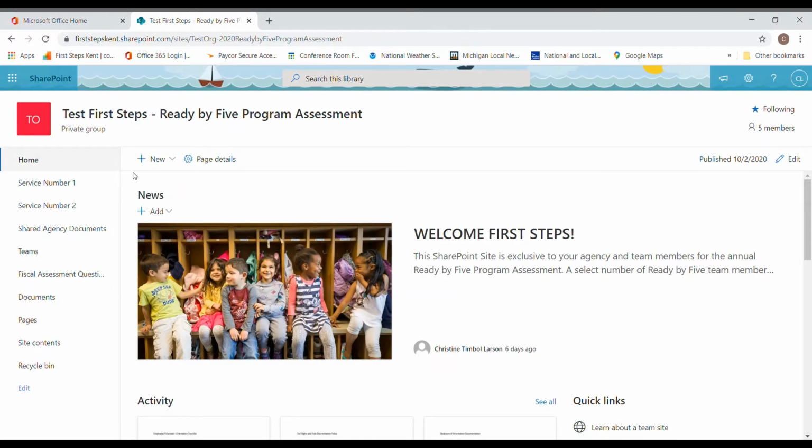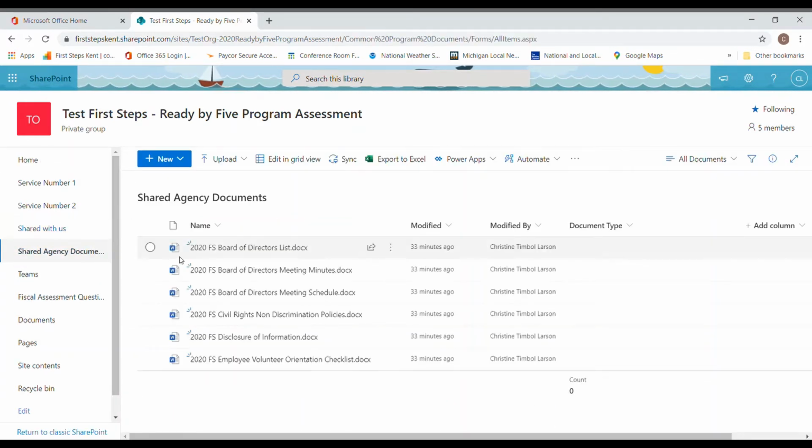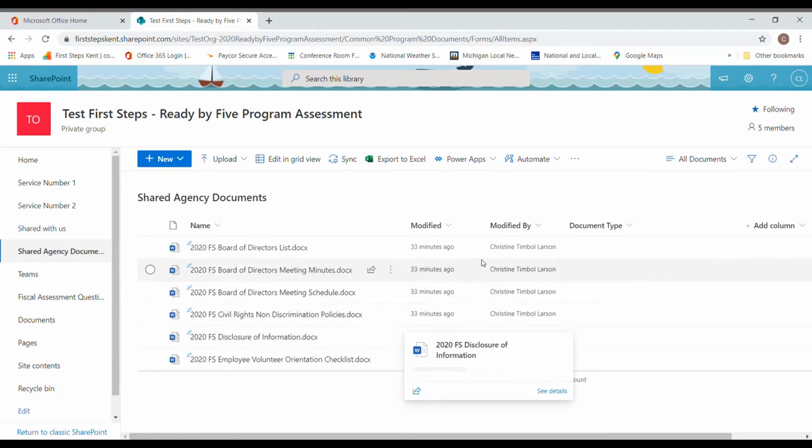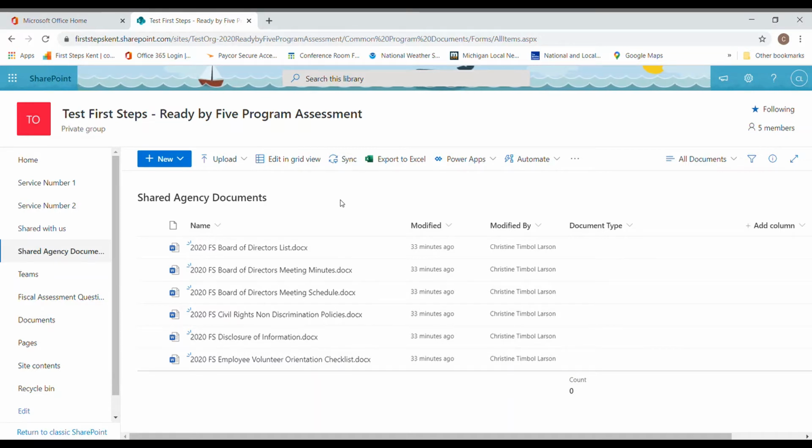What's unique for the service providers who have multiple awards, I created a document library called Shared Agency Documents. I'm going to click on that so you can see. This document library is a way for service providers who have multiple contracts to upload in one location documents that pertain across the board and apply to all services.